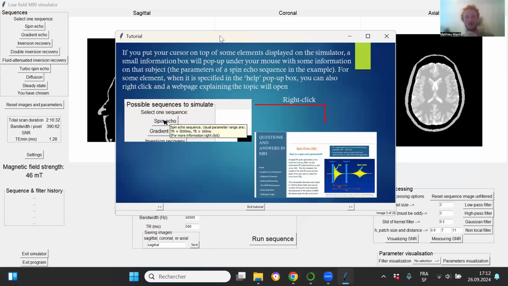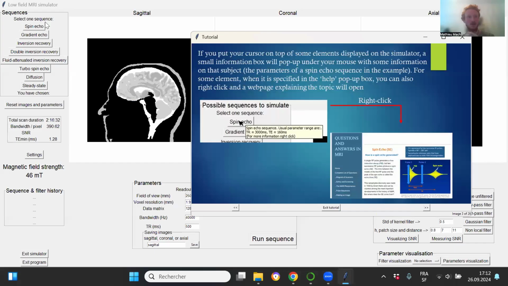So first thing to know is that sometimes when you move through the window, you will have some little information coming up depending on where your mouse is. For example, here I'm on the gradient echo sequence, and we have some little information regarding this sequence. This is just to give the user a bit more information about what the user is about to run.